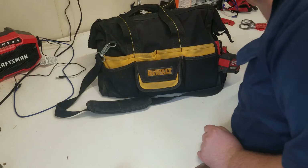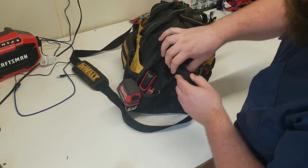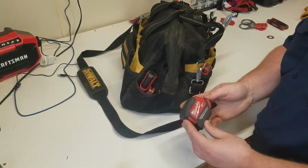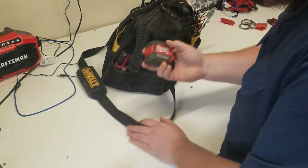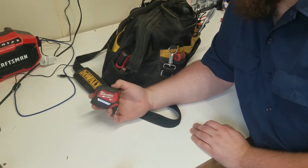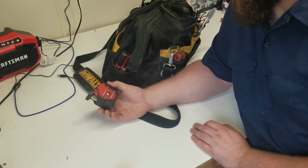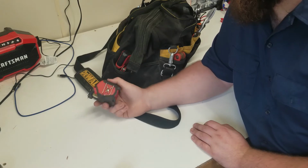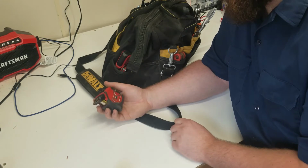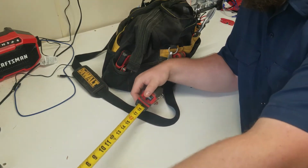Alright, let's see. Go ahead and turn on the end here. Got our little Milwaukee shrine, sort of. Not really. Got my day in and day out tape measure. This is what I use day in and day out. A 16-footer as opposed to a 25-footer. It's just so much more bulky. The 16-footer is great for what I need. I've gone over this tape measure in a previous video, but just to recap: wire spring clip, slot for a lanyard, finger stop as opposed to a button stop, magnetic tip, double-sided.